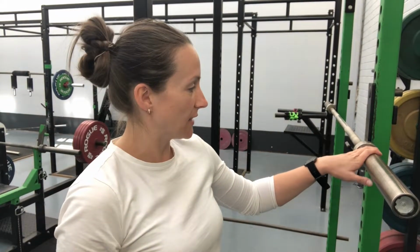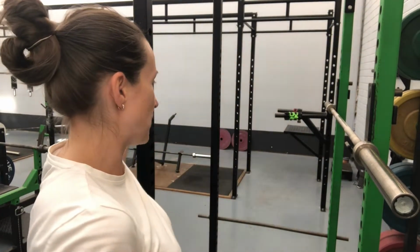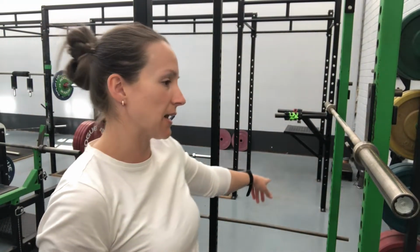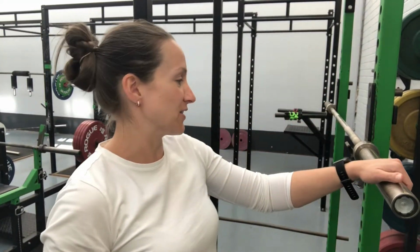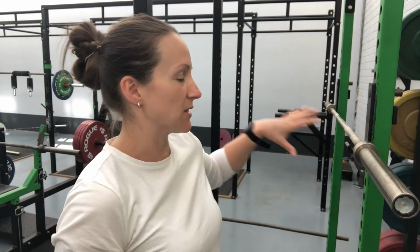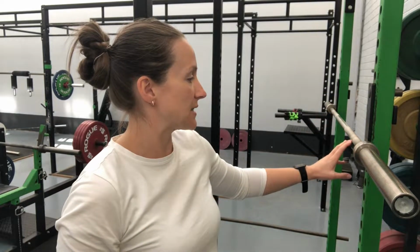Did a few squats as well with just the bar and no weight at all on it. So this is the squat rack here, and we've got two of these in the gym. This is a safety squat rack, so there are bars here as well, just in case you fail your lift. The bars will catch the weight, so that you can come out from underneath. I'm just going to show you the setup here.